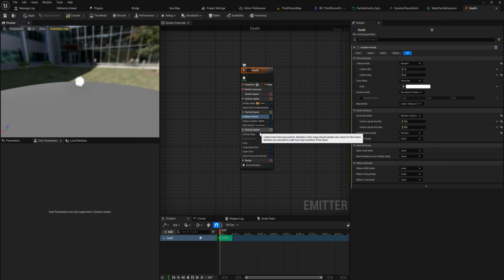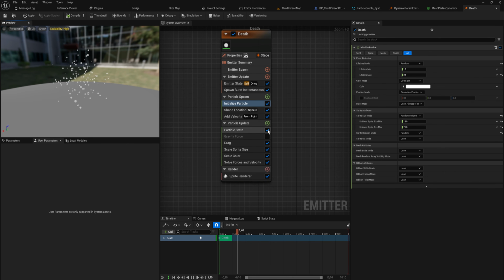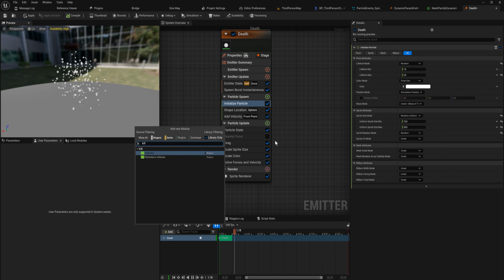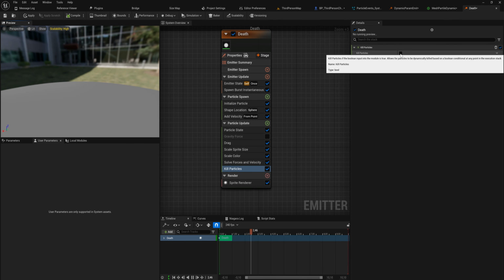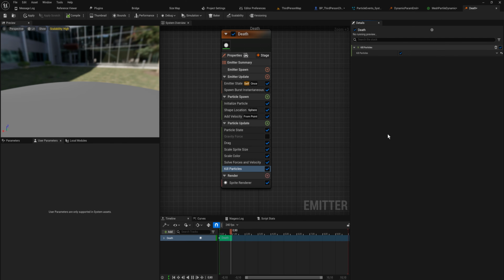So we have effectively two ways to kill particles, and they're both going to, for the most part, be happening in particle updates. If we look into kill particles, we have kill particles and kill particles in volume. Of course, let's first talk about the normal kill particles. This is just a bool. Should this particle be killed? If I set this to true, all particles will be killed every frame. So the moment they spawn, they die. It's not particularly useful, is it?